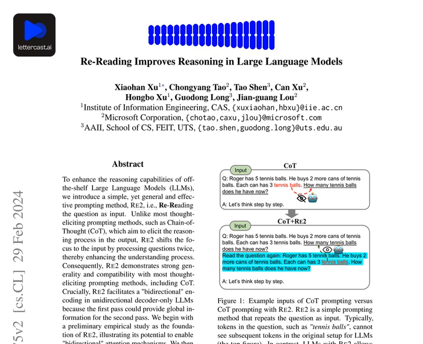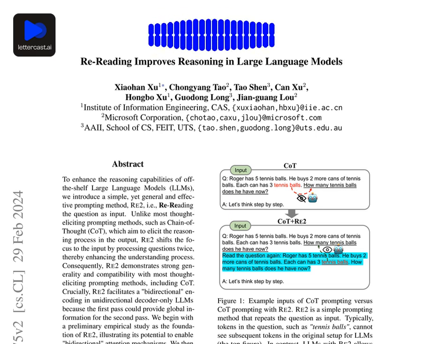Got it. And how does Re2 integrate with existing models and algorithms? Right, so Re2's simplicity is one of its strengths. It integrates seamlessly with different LLMs and algorithms, including those used in few-shot settings. By focusing on input understanding rather than just output, it enhances compatibility and reasoning abilities. Experiments have shown that it works well with various thought-eliciting prompting strategies, making it a versatile tool.